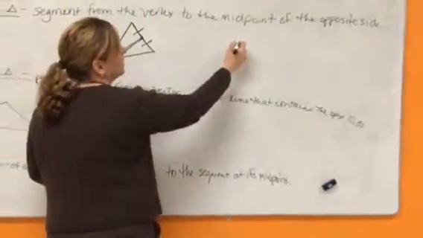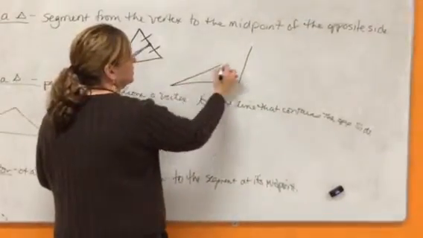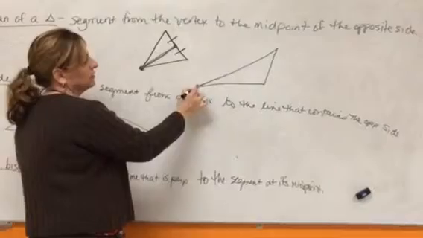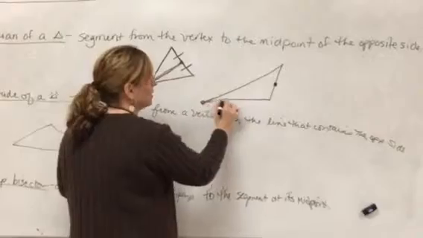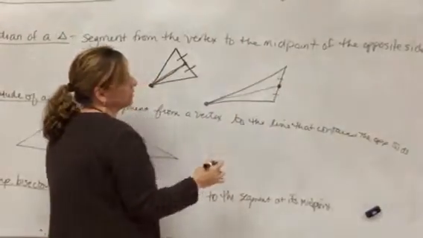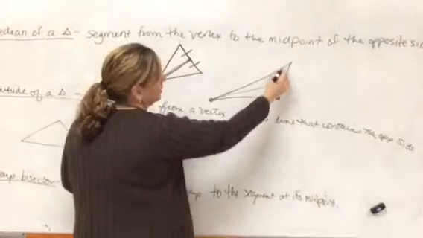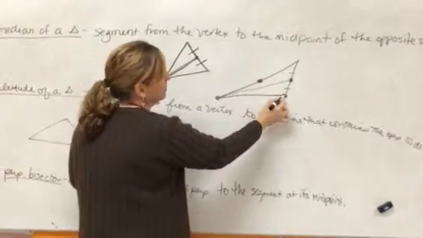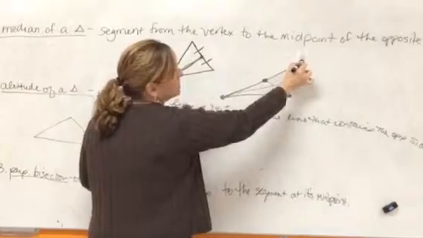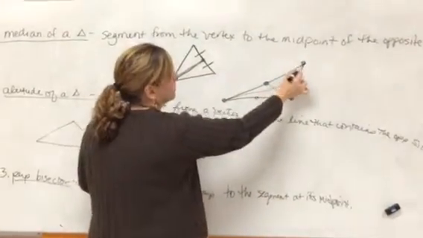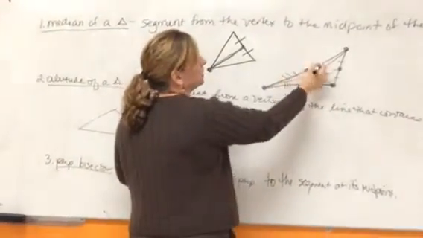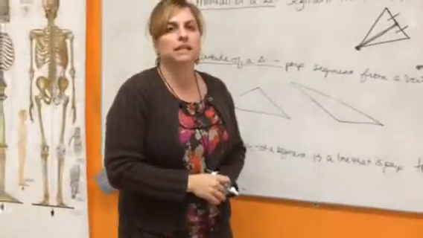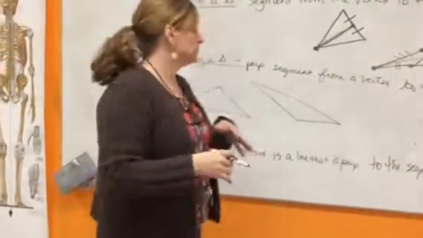So I'm going to draw a couple more, and then I'm going to draw in the medians for you. Let's say we had a triangle that looked something like this, and I wanted to draw the median from this point. Well, I would find the midpoint, so midpoint is halfway through, and then I would draw a line like that, and that means those two are equal. If I wanted to find the median from this point, I'd have to find the midpoint, maybe that's about halfway, and draw that line. And if I was going from this vertex, about halfway would be like that. Whoops. So that means these two parts are equal, and these two parts are equal. So that's the median. The median is always inside the triangle.